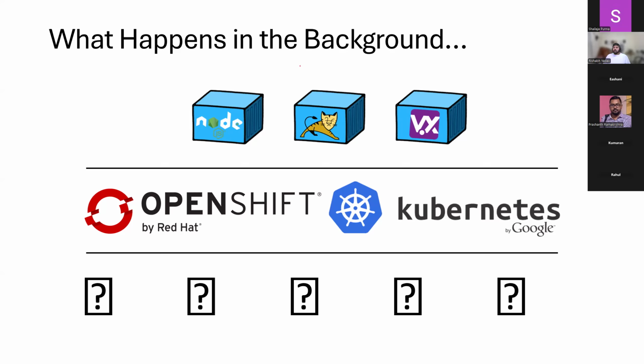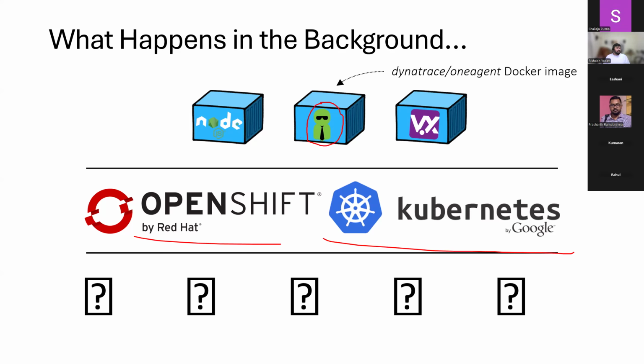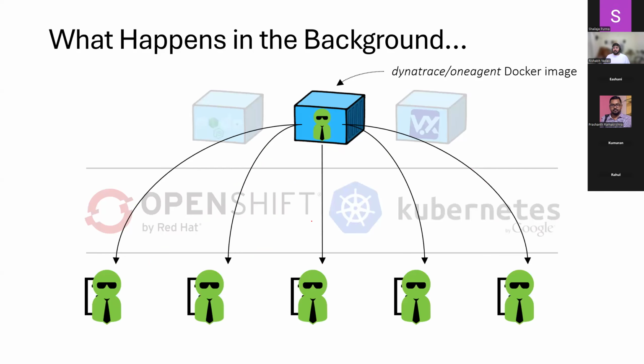Okay. So what really happens in the background when we install the OneAgent, right? So let's say these are my containers, right? So similarly, I will just get one of the Dynatrace containers, I pull a Dynatrace Docker image. So this is in terms of OpenShift or Kubernetes, right? And it applies the same way for other different solutions as well, right? So I'll just download an image or a container for Dynatrace, right? And the minute I download it, I deploy all of these agents back on all of these nodes automatically without doing anything. So that gets installed as a daemon set.